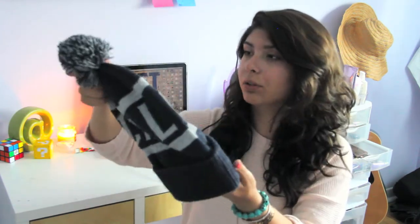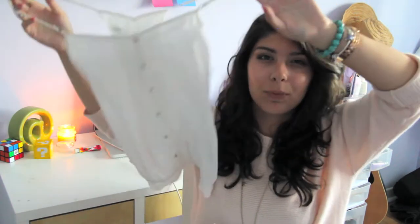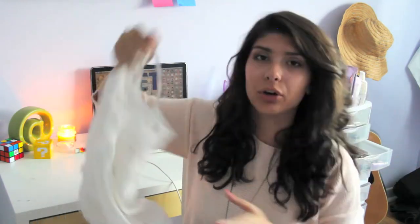Next I went to Garage. I'm from Canada and it gets so cold up here, so I got a little beanie that just says 'chill' on it. It's a dark blue color with a little fuzzball on top. Next from Garage I got a little basic tank. It's white with buttons going down the center, and I thought I could wear this with so many different things — really cute with jeans, skirts, plaid, a jean shirt. I needed one for so long. I got this on sale for $15.